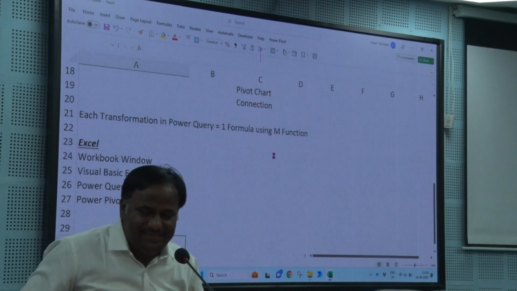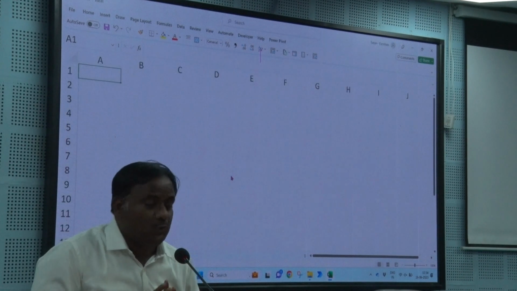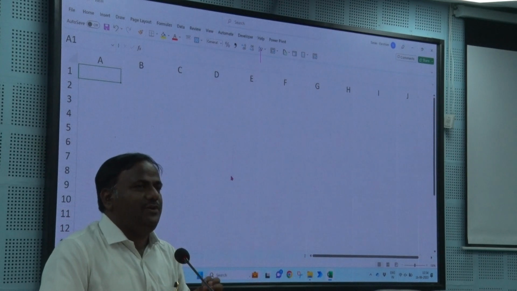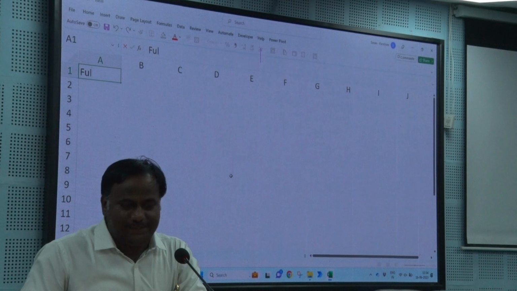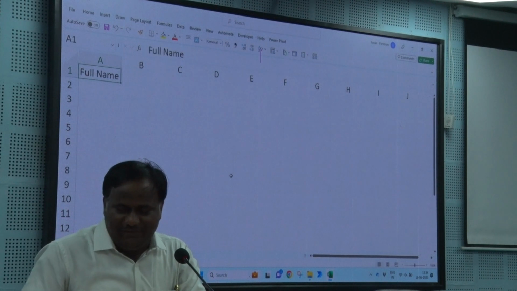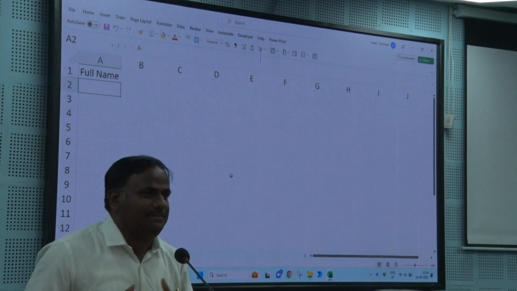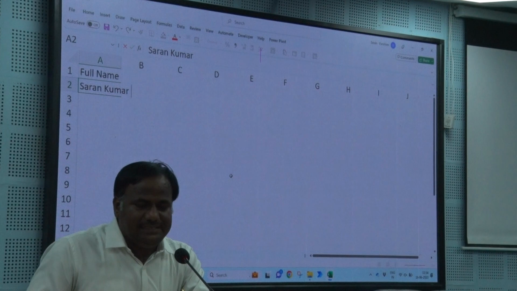Now let us take some data and start working with Power Query. I'm just opening a blank Excel file. I'll take a very small example so that you can understand the beauty of Power Query. I'll take some full names here. This example will take 5 minutes, but it will give you the strength to understand the entire concept. Very quickly, I'll take a couple of names, including my name, Sharan Kumar.